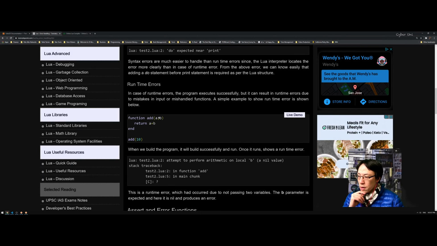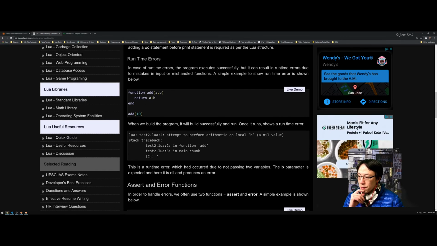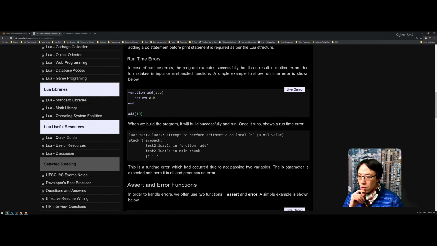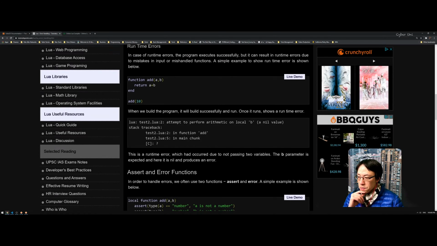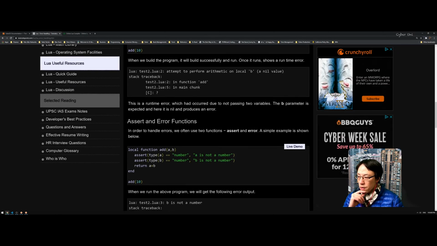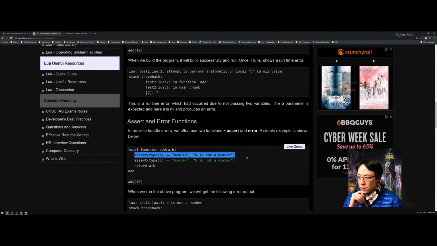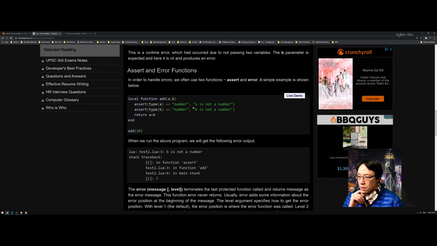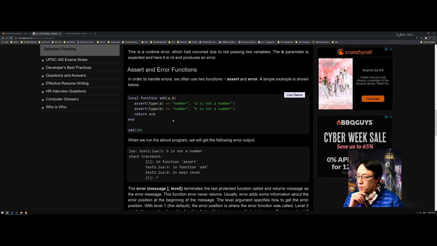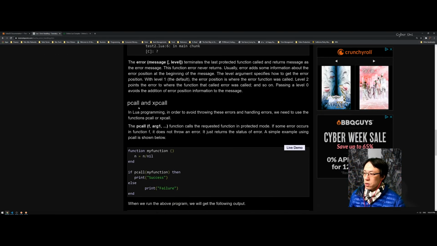So this is missing an input, right? And then when it runs, it gets a runtime error, right? So that's fine. There is an assert method to report a certain message. All right, so that's okay.